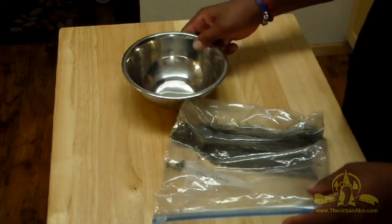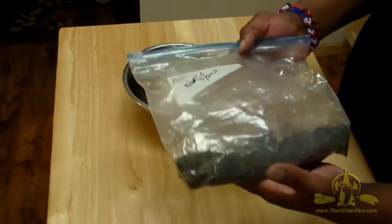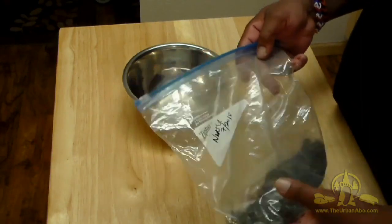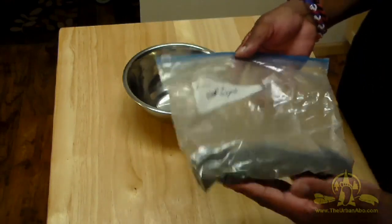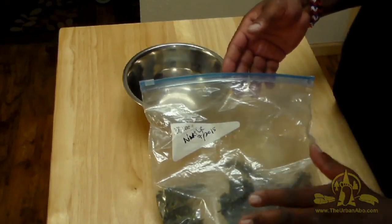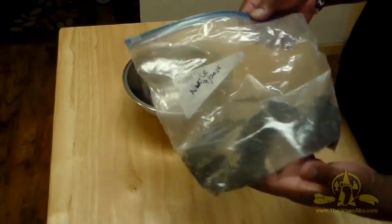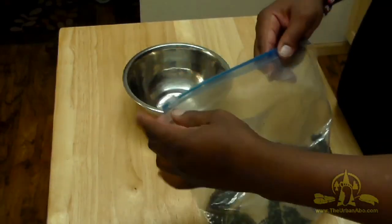So we're gonna make a pasta out of stinging nettle. You can use lamb's quarters, you can use dandelion, spinach. You just have to have it in dried form. And so this is a concept, right? You can infuse your pasta with vegetable matter after it's dried.